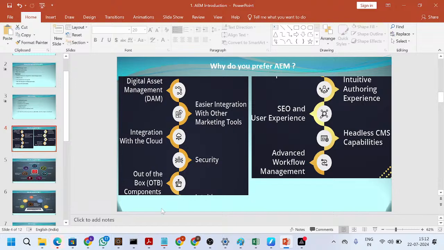In core Java, we use predefined classes. In the same way, here we will use predefined components. Who provides these predefined components? The Adobe AEM tool has provided them. With the help of these predefined components, we can make our websites.